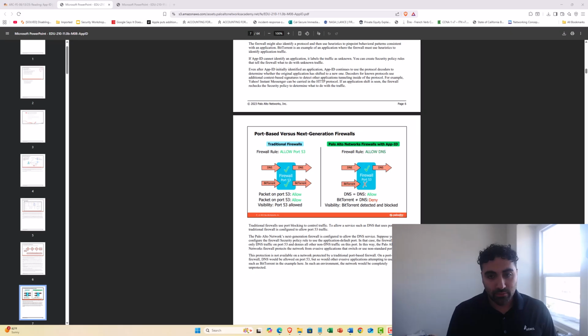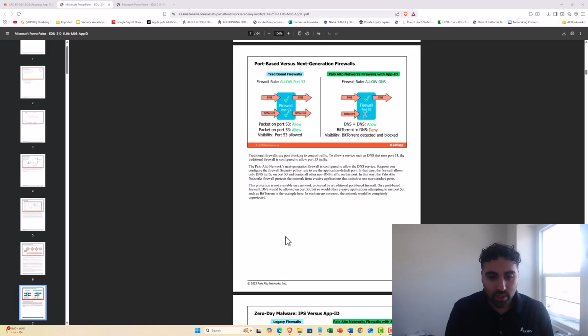So next-gen firewalls can work based off of the service. You can still open up port 53, but only allow DNS services to go out of port 53. So you can go more granular and only allow specific services to work off of port 53.